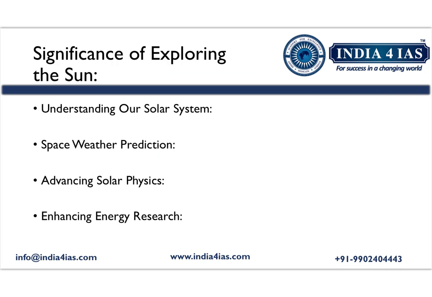Moving on to the significance of this mission. So what is the significance of studying the sun? The first one is understanding our solar system. The sun is the central entity in our solar system. So it exerts a significant influence on the behavior of all other celestial bodies. Studying the sun provides valuable insights into the dynamics of our solar neighborhood. So it fosters a deeper understanding of its overall structure and function. So that's why it is important to study the sun.